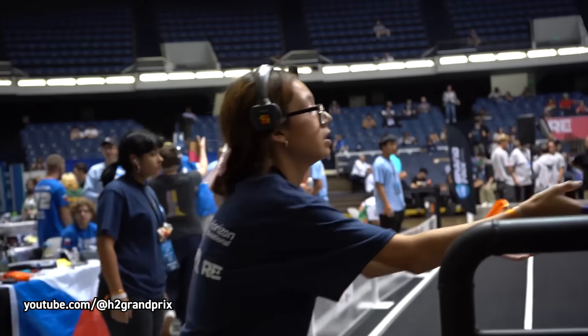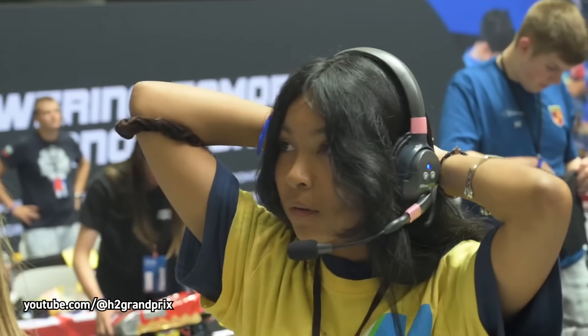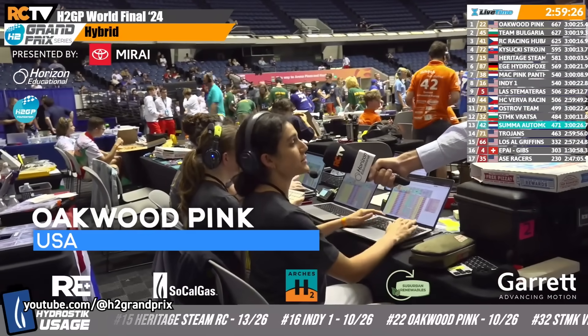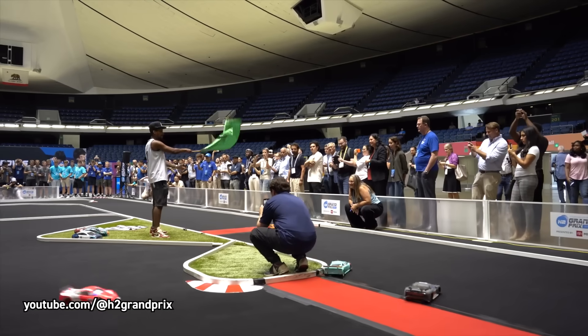Is it accurate to say you guys won worlds the last three years? Yes. We've won worlds the last three years — the first year we came in third, the second year we came in second, and the last two years we've won worlds. We've never lost a qualifier and we've never lost state. There's a lot riding on this world coming up. We're pretty good right now, but we still have a lot of work to do. The car's not ready yet — this is actually version five from just this summer. So we're going to go home and start version six.